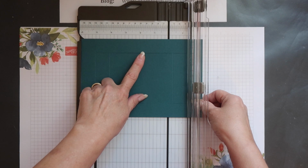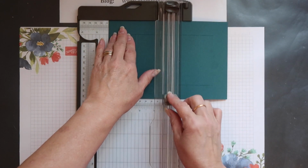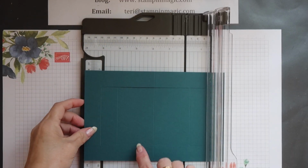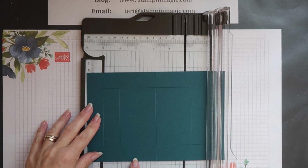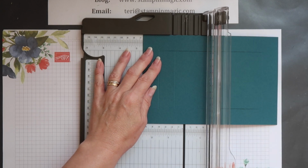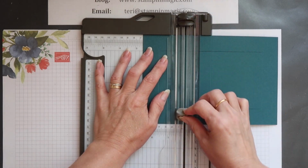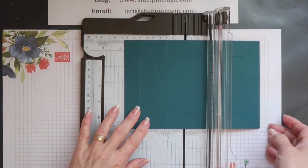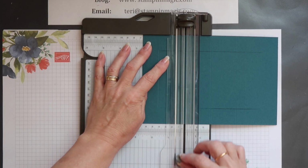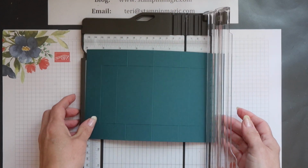Now next I'm going to score this piece of card through the centre point. So in centimetres that's 10.5, in inches that's 4.25, and you're going all the way up. The final set of score lines will be to the outside edges only. You're not going to score in between the cut lines. I'm going to line the left hand side edge up at 6.5 centimetres or 2.625 inches. And then I'm going to score from the cut lines to the outside edge on the top and the bottom. Then I'll turn my cardstock and repeat for the opposite side. So that left hand side edge is lined up at 6.5 centimetres or 2 5/8 of an inch, and then I'll score that top and bottom border.